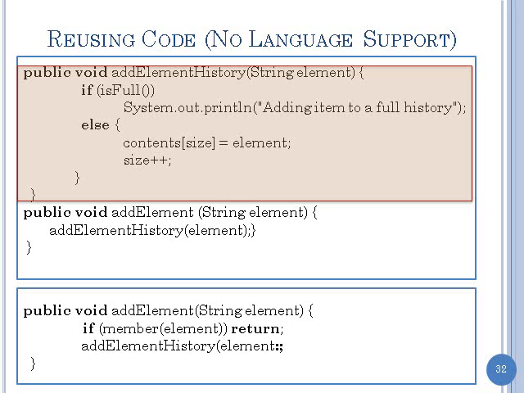Because your main method, when it receives a string, it goes to add element history. Yeah, the main method goes to add element, this one. You want it to go to... Basically, I want uniformity in naming. So I want people who understand collections to think of a collection in terms of add element and not be interested in these nuances of how it's implemented. But this is really an implementation detail.